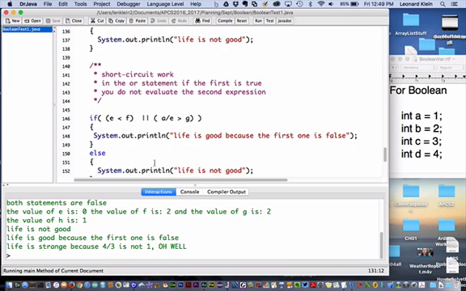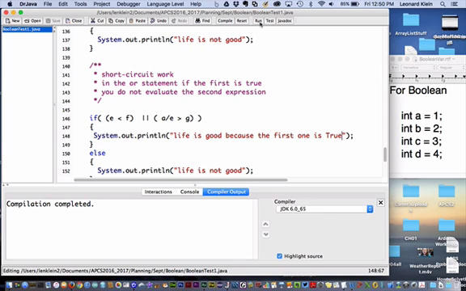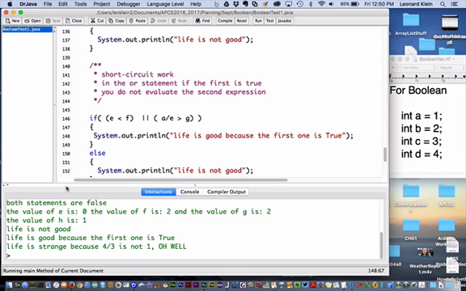So we come down here and it says life is good because the first one is true. With the OR statement, if the first one is true, I don't have to evaluate the second one, so it does print out life is good.